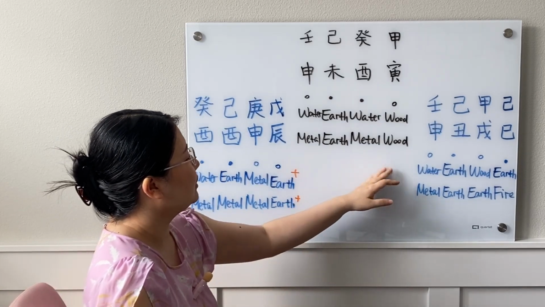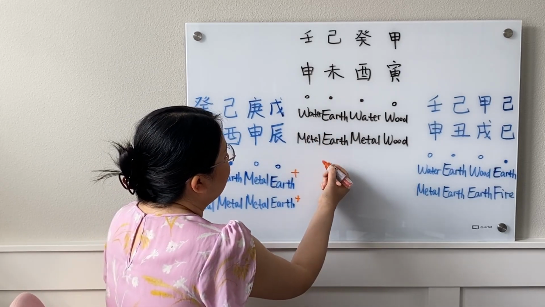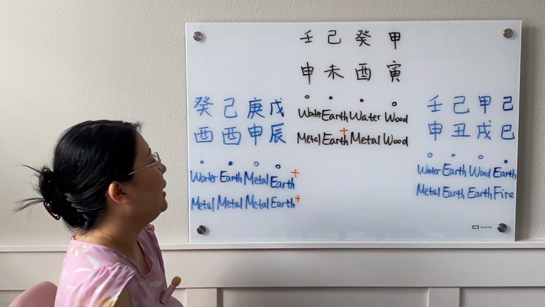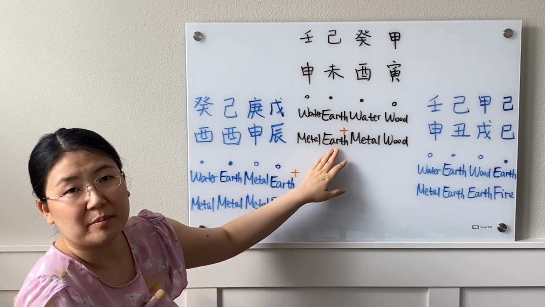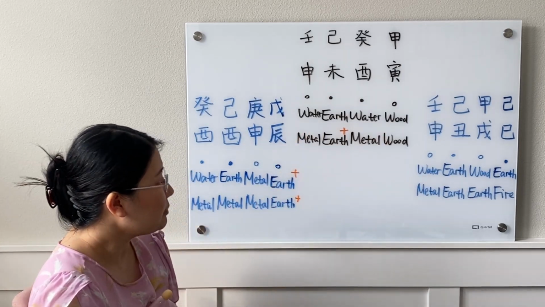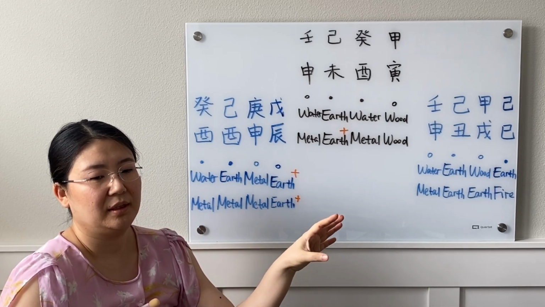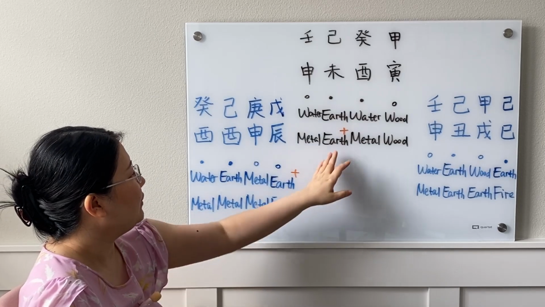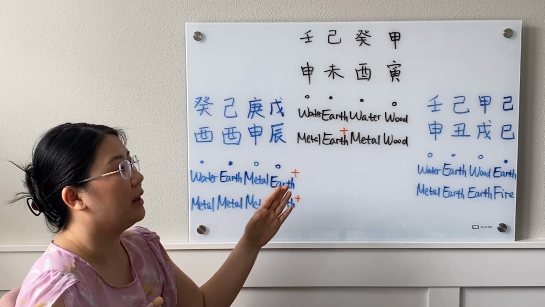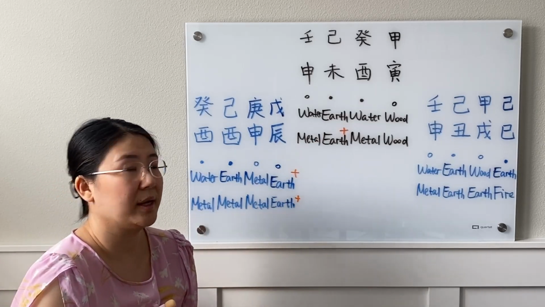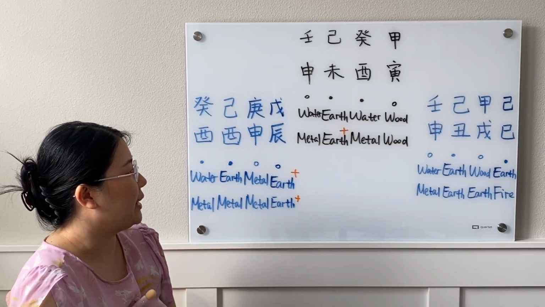So it's the same logical step. Let's assess the condition of this daily master. You have earth sitting directly underneath myself, but other than this player, position number 7, everything else is on the other side of the seesaw, which makes me weaker and weaker. If you compare the 2 examples, even though positionally this is better because it's closer to myself and gives me direct support, the quantity is less in the second example. So this Bazi chart is fairly weak as well.